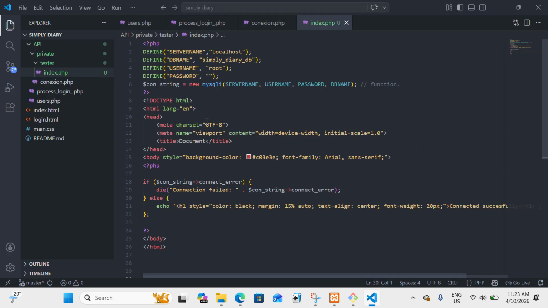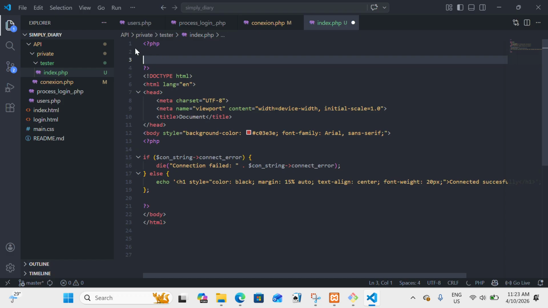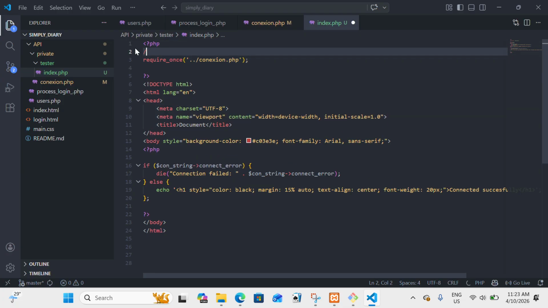I will go to the index of the tester, and in here I am going to erase this part, and I would like to have require once, and I will say just that connection.php, just like this. And we could have a comment here requesting the connection.